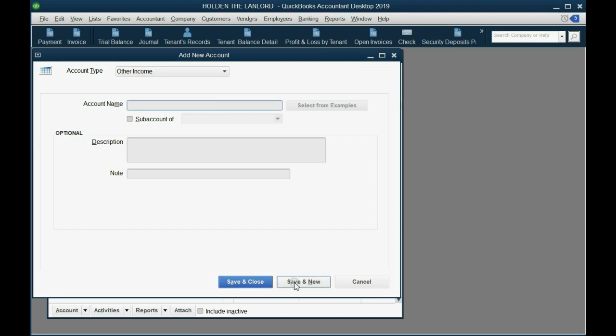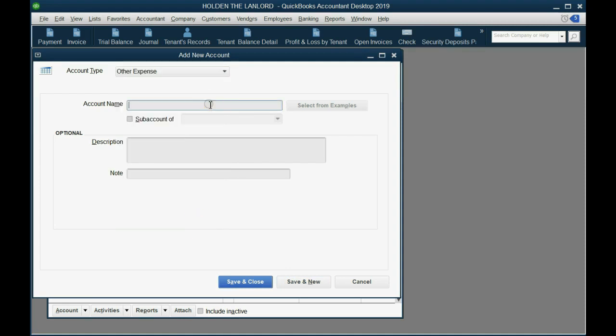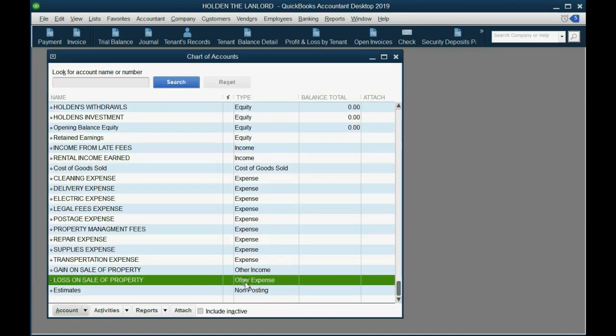Then we'll click save and new and we'll choose other expense type of account and we'll put loss on sale of property, and we'll put save and close. Now we have the two accounts we need just in case we have either a gain or a loss.